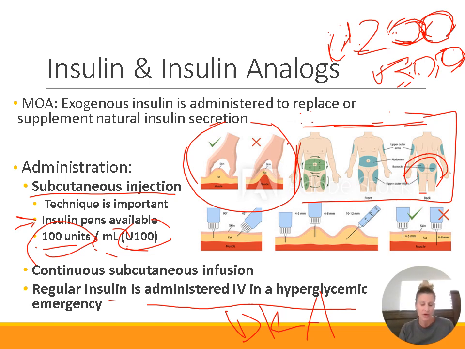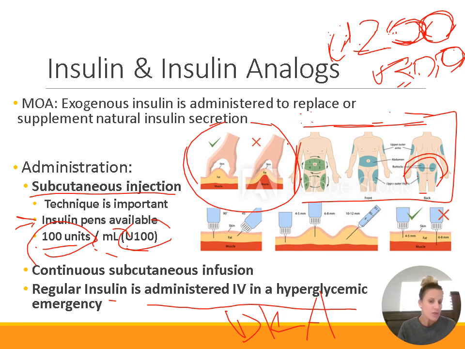One thing that's important is to make sure you don't mix these up. Make sure patients understand the differences and the strengths. Because if you are used to getting the U100 and you get the U200, you don't realize you're getting twice the dose of insulin. You might still only inject 0.5 milliliters, but that's going to give you twice the actual dose.